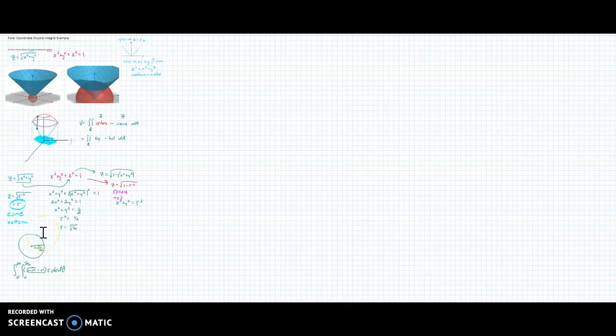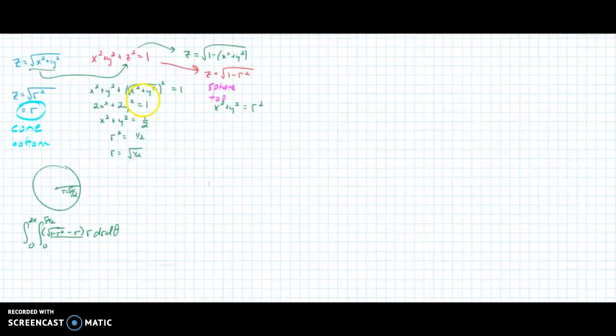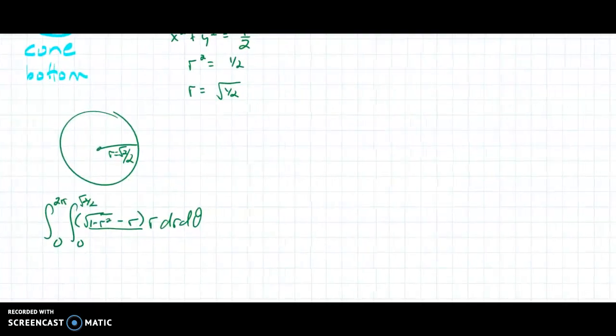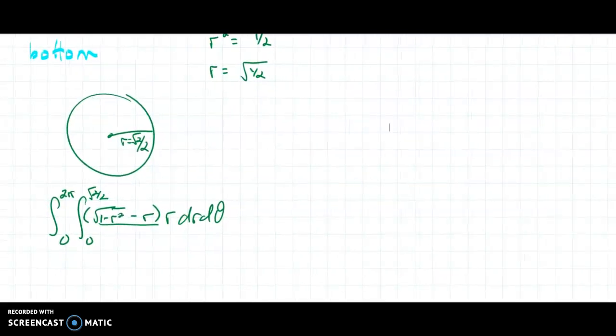Hello again. In this video, we are going to evaluate this integral right here that will help us to find the volume between this sphere and the cone below it. So I will zoom in. And this is really just, if you know how to evaluate a double integral, if it's given in front of you, that's all this is.